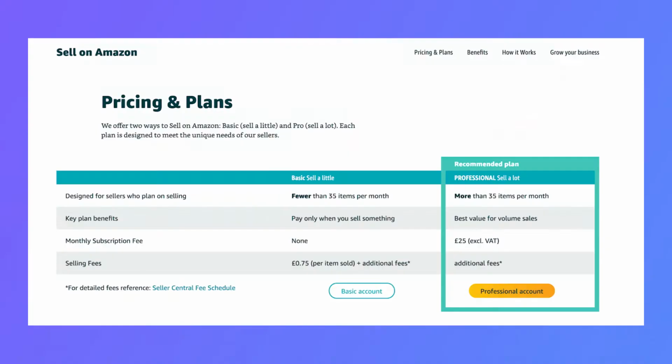First things first, what's the essential thing you need for selling on Amazon? Quite simply, you need an Amazon seller's account. And there are two options. They have the basic option and the professional option. Now, you might be thinking, which one do I need? Top tip, don't even think about it, just go for the professional. Yes, you might save £5 and a bit of money, and you might pay per item, but you know what? You're here to build a business, and this is what you want to be doing.